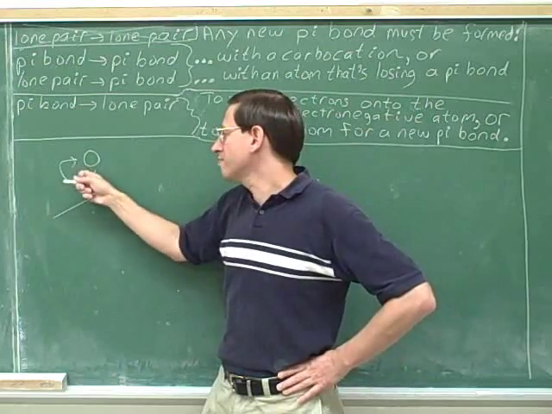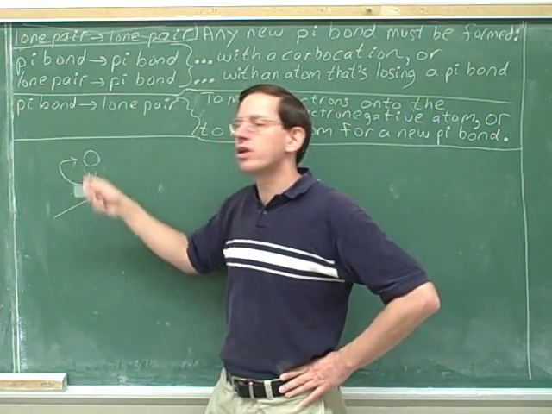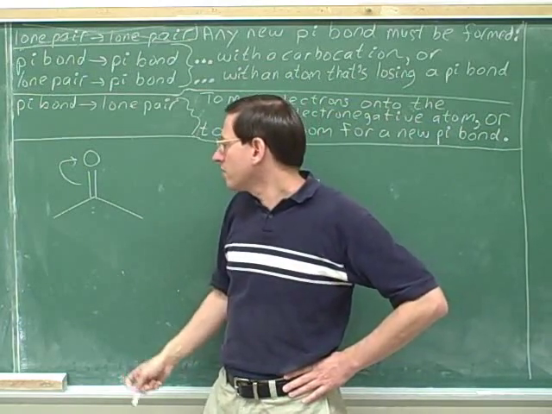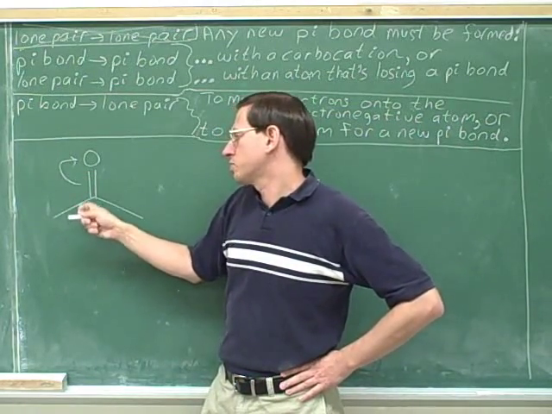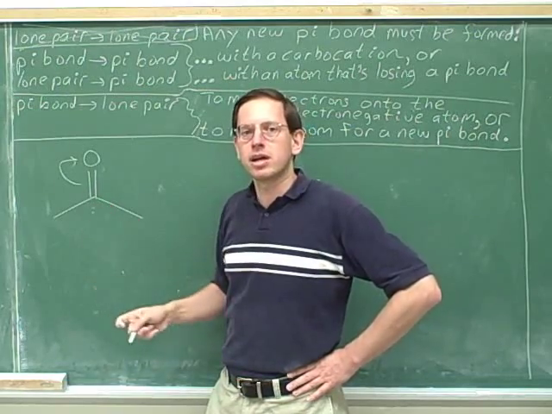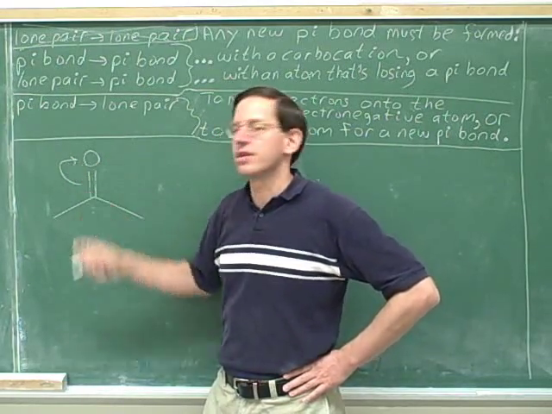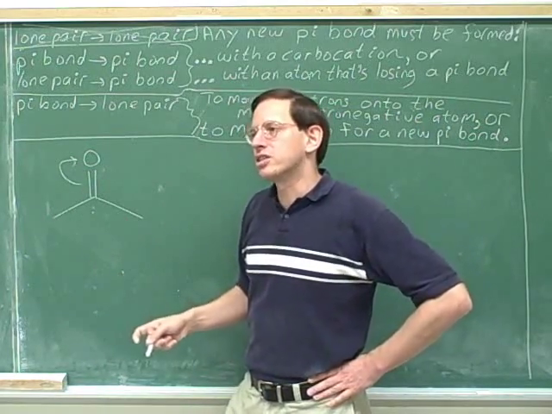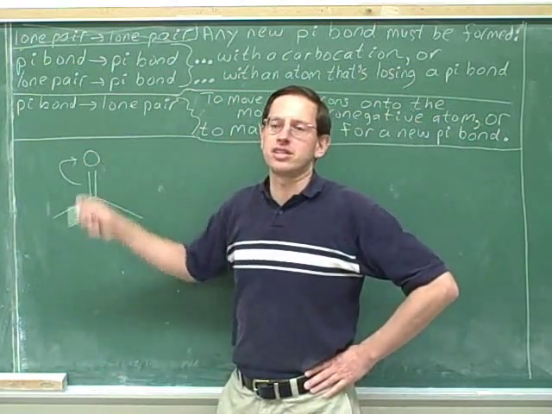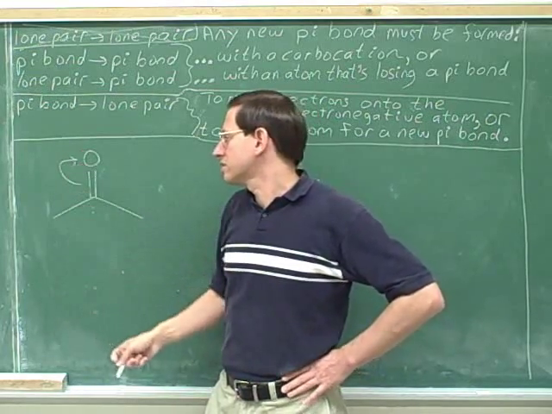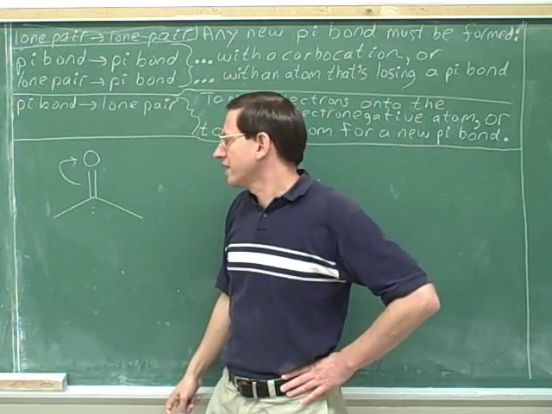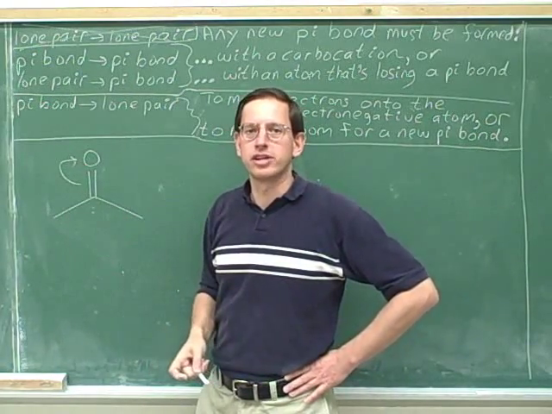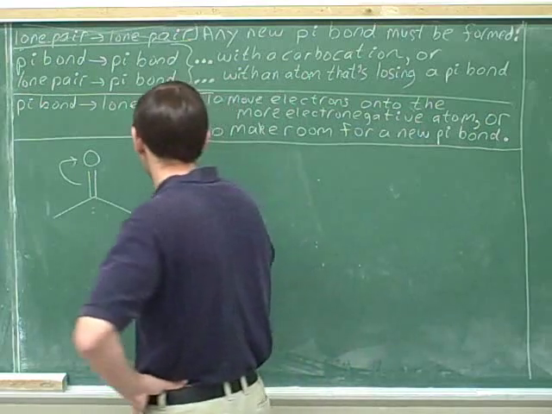Notice that this pi bond is being shared between the more electronegative oxygen and the less electronegative carbon. So right now, these electrons are being shared between a less electronegative atom, the carbon, and a more electronegative atom, the oxygen. Well, a good reason for forming a lone pair is to move those electrons totally onto the oxygen. So this is a good resonance arrow. It'll give us a significant structure because we're moving the electrons towards the more electronegative atom. Let's draw the resonance structure we're going to get.